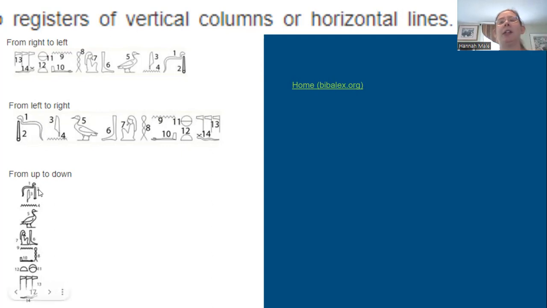And then the text that talks particularly about the person who commissioned this, the head guy or gal, is in these vertical columns like this.